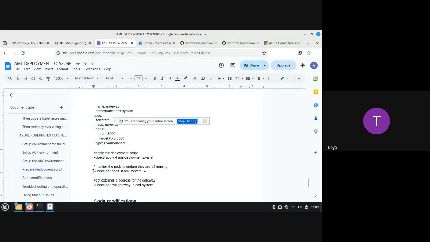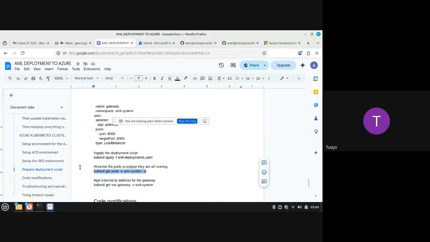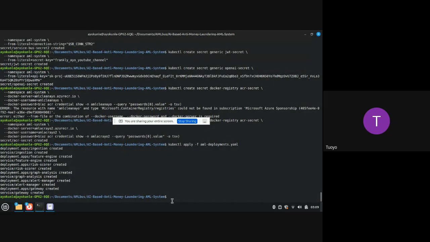Let's monitor to be sure everything is running, all our services, all our microservices, to be sure they are all running. Let's confirm. Let's wait for like 20 seconds.